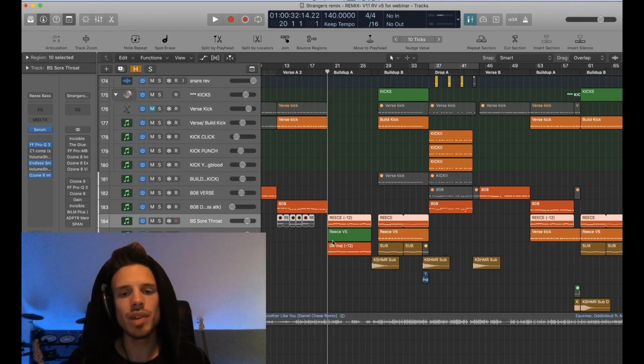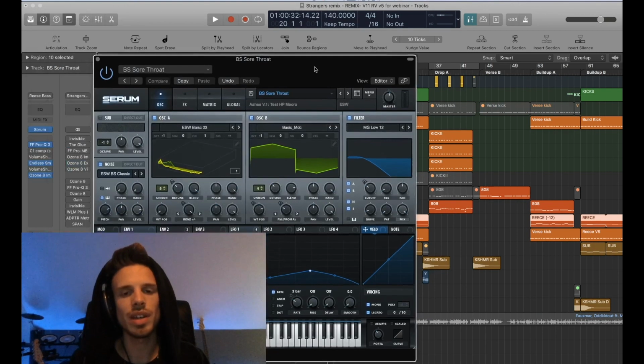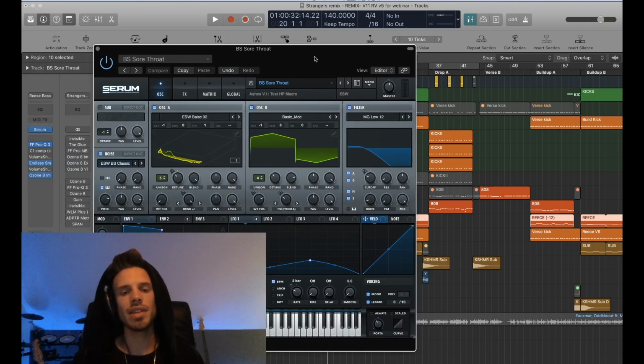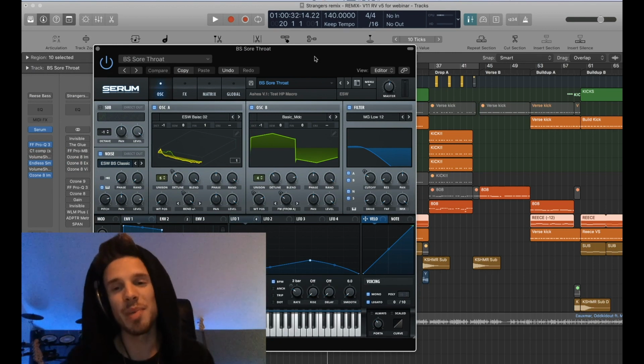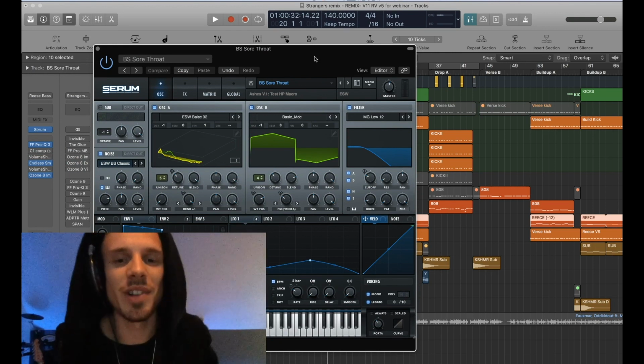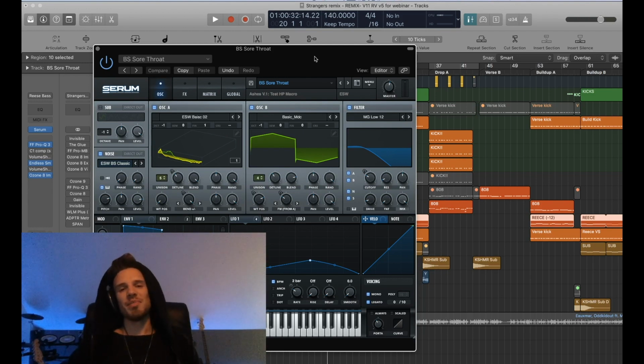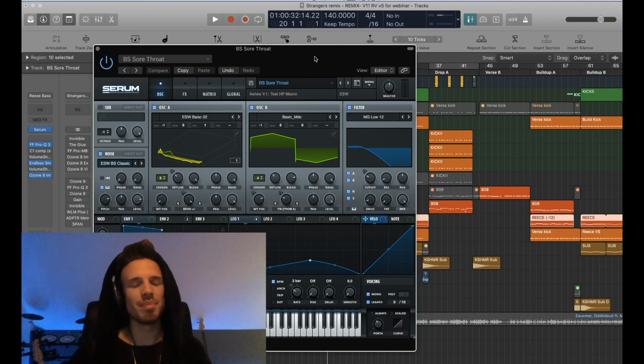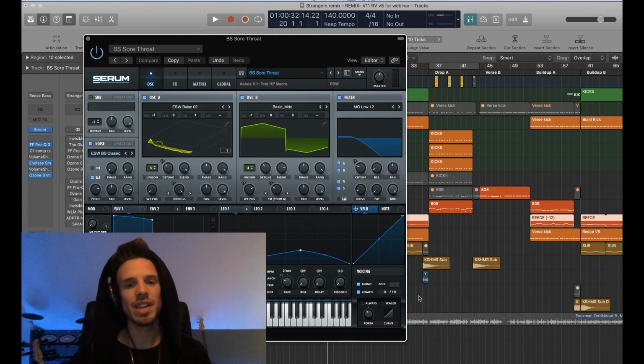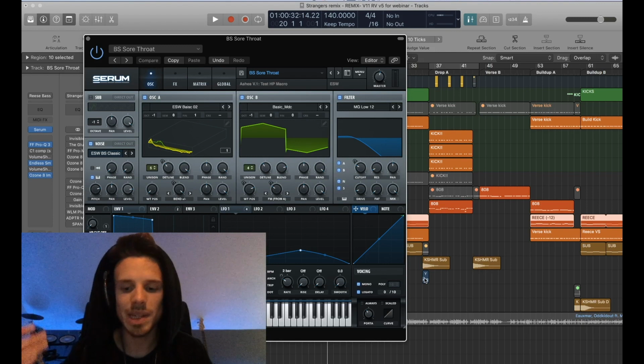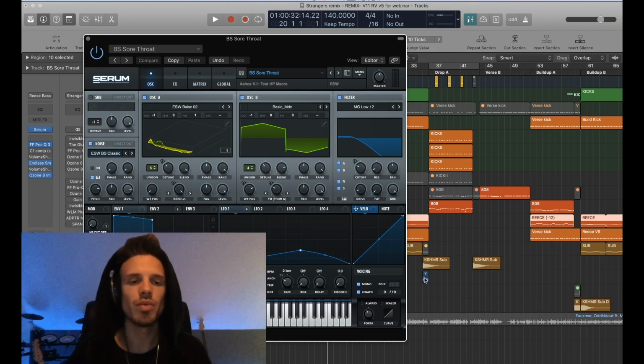If you guys aren't using Serum already, Serum is a plugin that I use all the time. Personally, I think Serum is probably the best synth. That's just my personal opinion. I'm not sponsored by them or anything. I wish, but for me, it's the best synth. It's the most versatile synth. It looks amazing. You can actually see all the LFO changes and stuff in real time. You can use it for future bass pads, you can use it for strong leads. So if you're not using Serum, I would really invest in that.